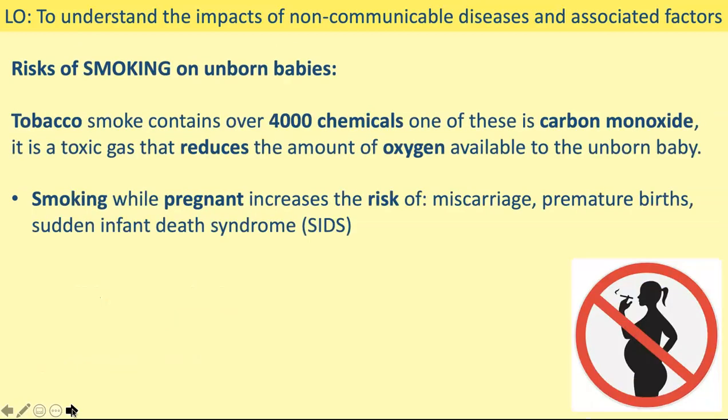There are risks of smoking on unborn babies too. Tobacco smoke contains over 4,000 chemicals, and one of these is carbon monoxide. Carbon monoxide is a toxic gas that reduces the amount of oxygen that can be carried in the blood. So it will reduce the amount of oxygen available to an unborn baby. If you smoke while you are pregnant, you are increasing the risk of miscarriage, premature births, and also sudden infant death syndrome.